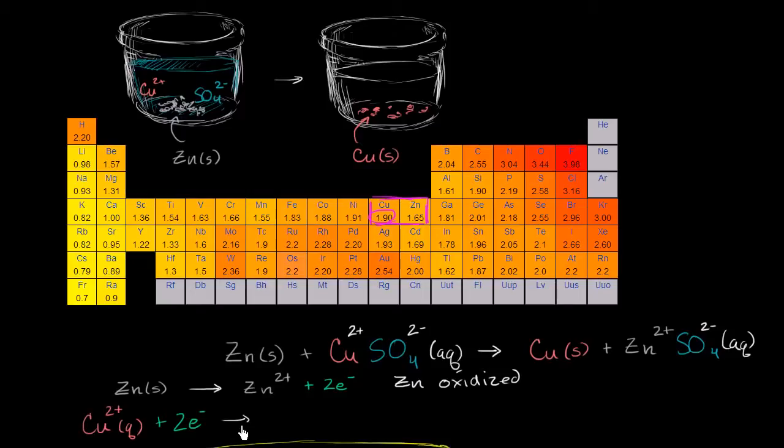And then we end up with copper, in the neutral copper in the solid state. So its oxidation number was reduced. It became more negative. So we could say that the copper was reduced. Copper reduced by the zinc, zinc oxidized by the copper. And we see that the sulfate, its charge didn't change. And when you're dealing with an actual ionic compound, the oxidation state is its actual charge. It's not hypothetical anymore.